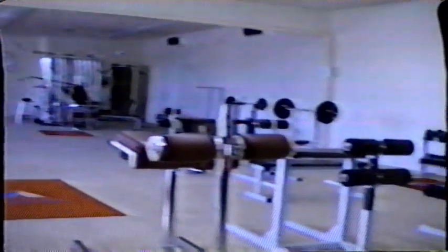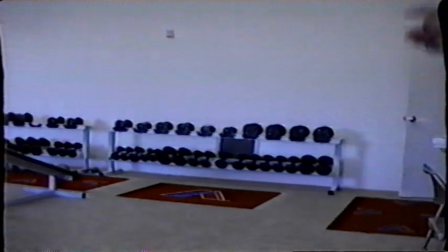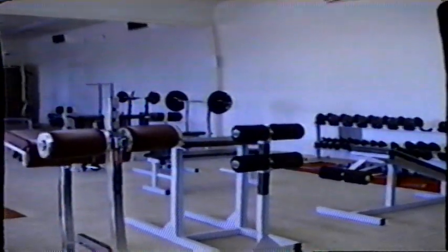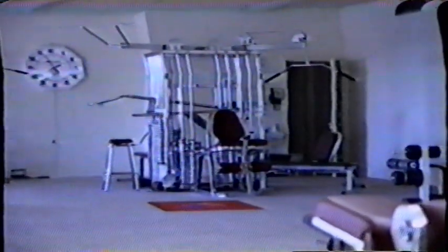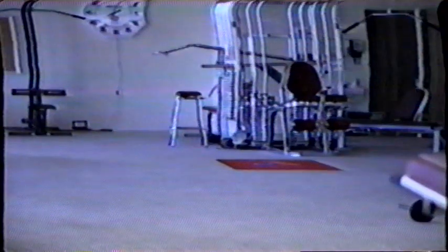This is our weight room. We do a lot of free weights with kids who haven't reached puberty yet — they can go ahead and use free weights without stress. If they're not developed enough to lift heavy weights, we do a lot of free weights to prevent shoulder injury and things like that. We also use sit-up benches and back lift benches. When they get a little bit older, we start going into heavier weights.